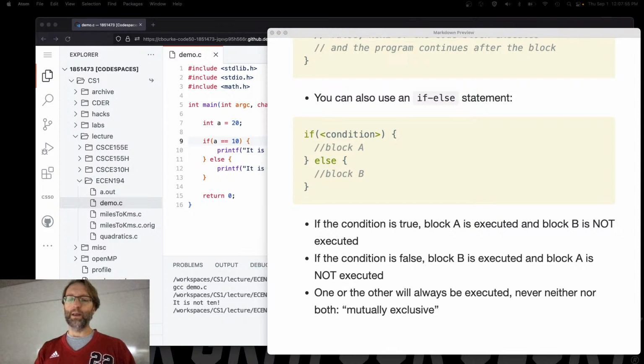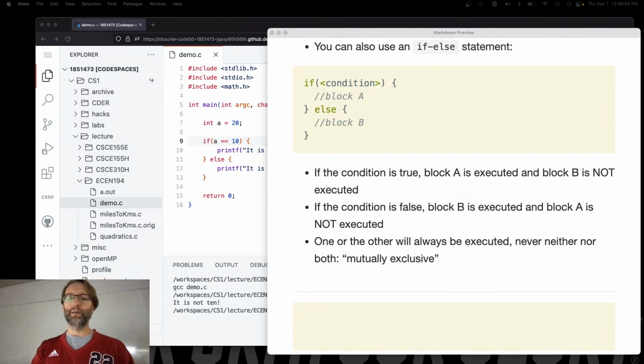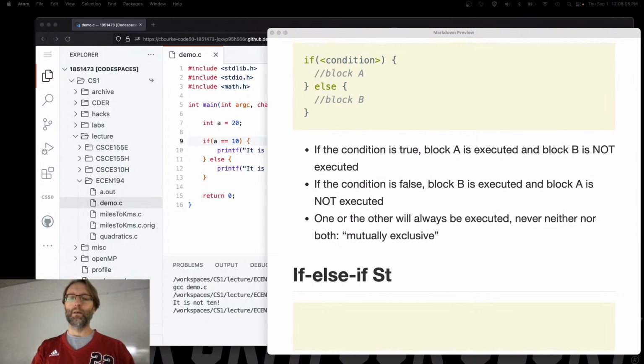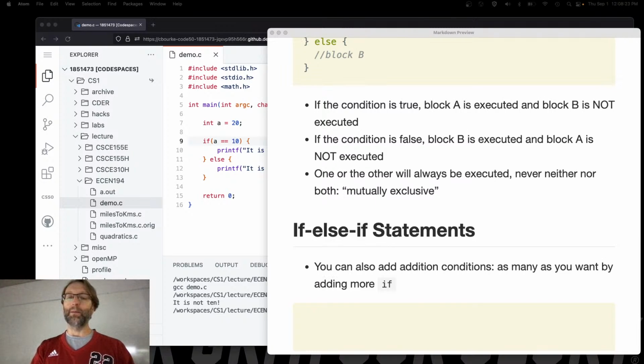You can also extend this. Let me give myself some more room here. There we go. Let's do this. If, else if statements. You can also add additional conditions, as many as you want, by adding more if statements.